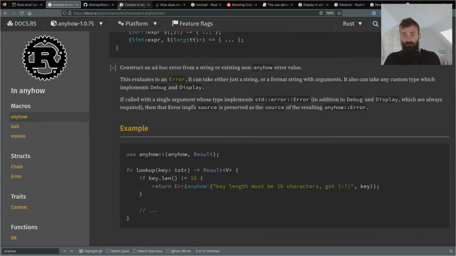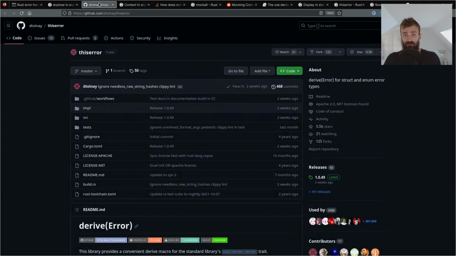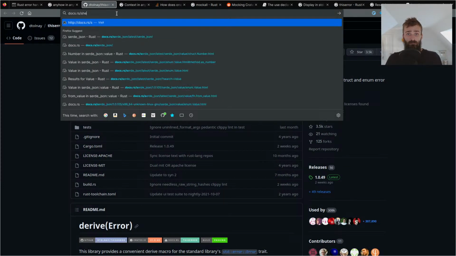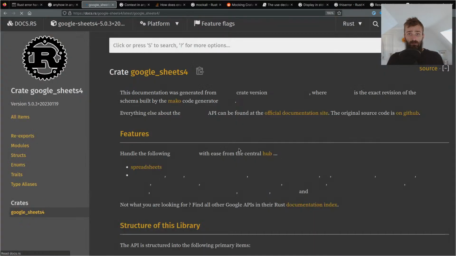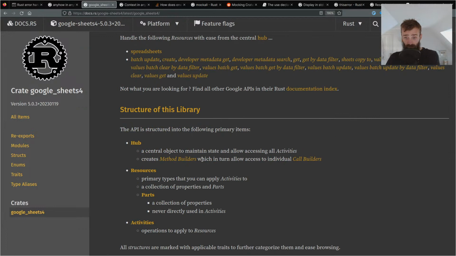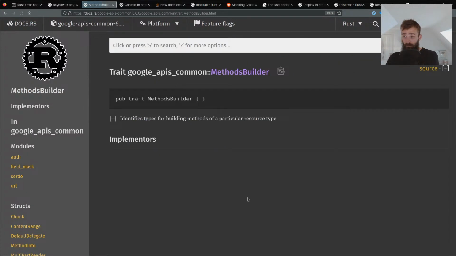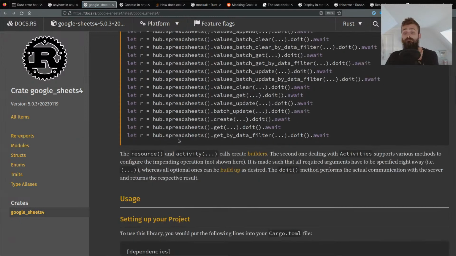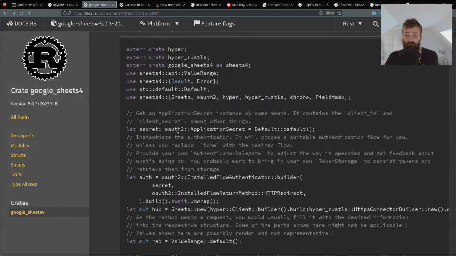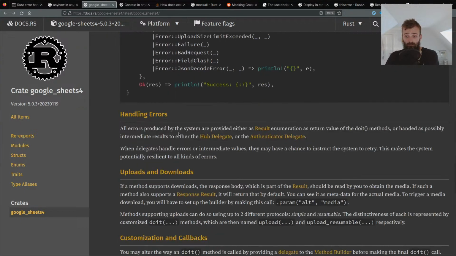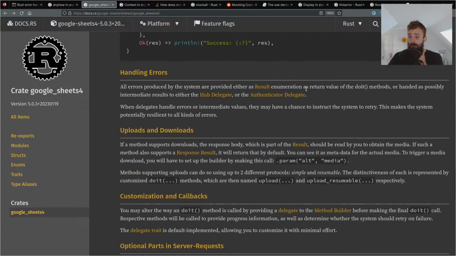There might be something in the Sheets4 API that allows me to do this. Method builders, nope. Handling errors. I probably should have read this before.